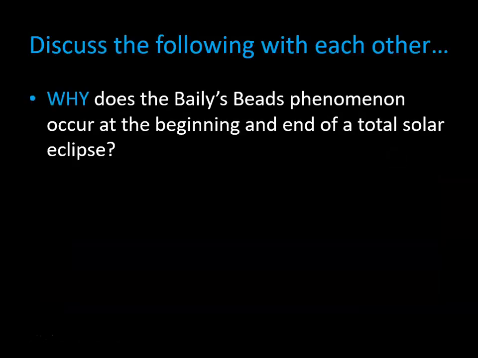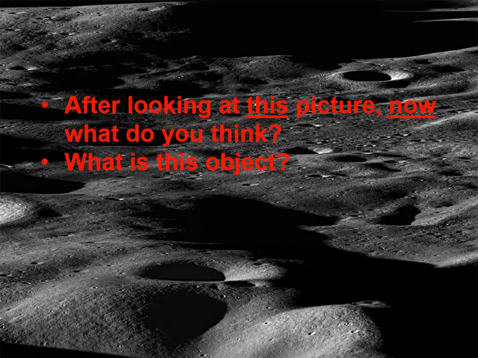So now would be a good time to pause the video and maybe discuss with somebody, why does the Bailey's beads phenomenon occur at the beginning and end of a total solar eclipse? So pause the video and think about that. So hopefully you've thought about that. Well, here's a hint. After looking at this picture, now what do you think?